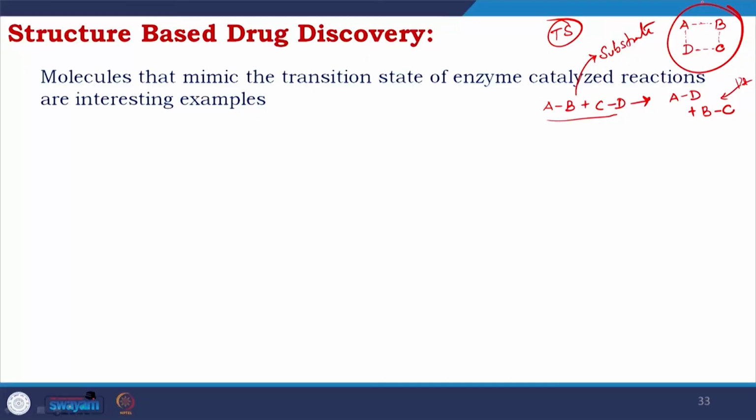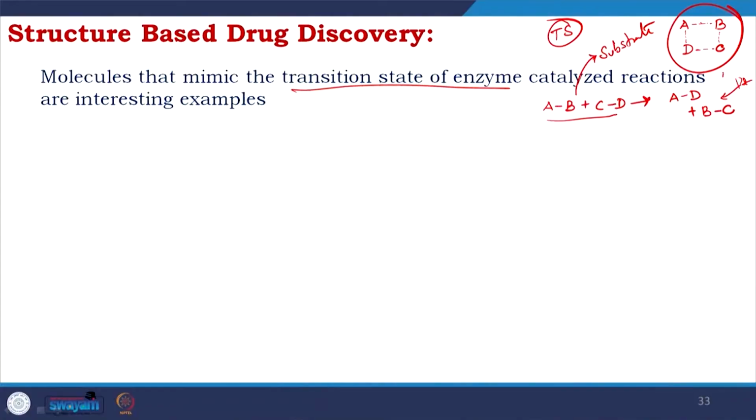Now, why is the transition state of an enzyme important? Because in the transition state the enzyme generally shows its intrinsic property, and you remember it is very difficult or nearly impossible to change your intrinsic property. That is why if you somehow make a stable molecule which mimics this transition state, it is always a good drug. I will talk about them.